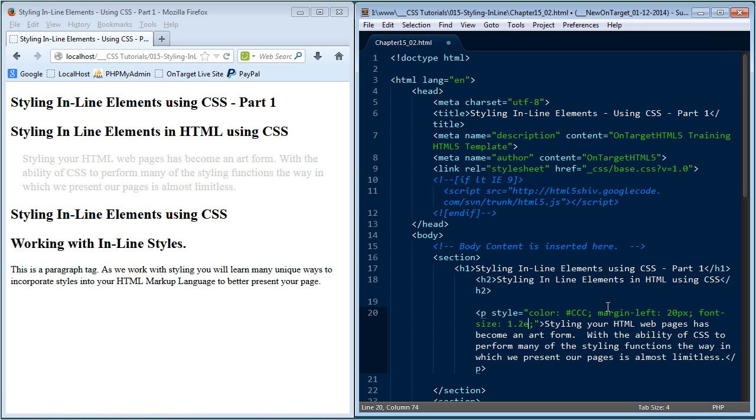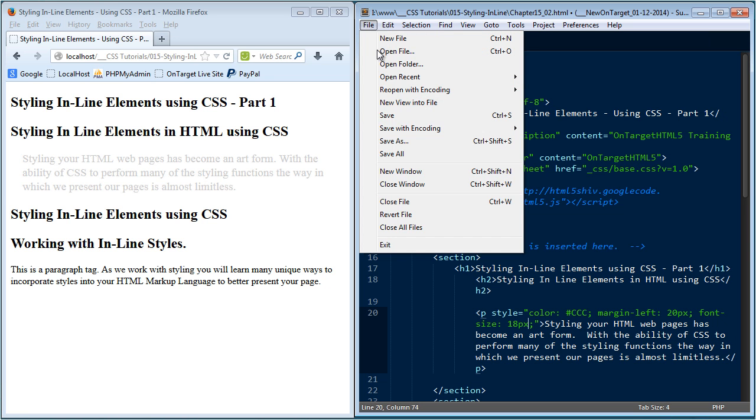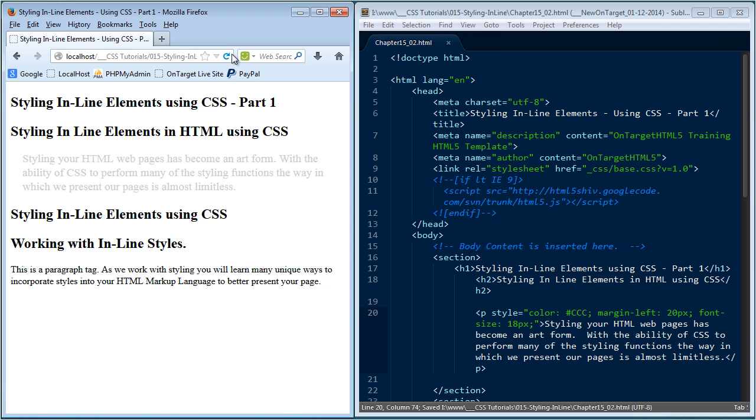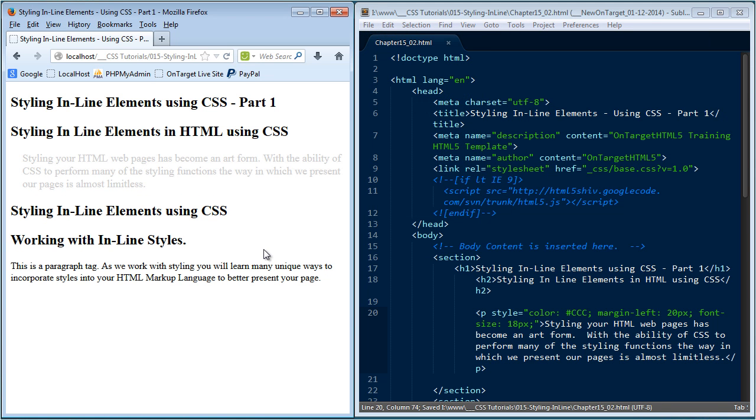I could actually change the font size. I could go from ems, which I tend to use when I'm doing my sizing, to pixels. Let's say we made it 18 pixels. Save that change, refresh the browser window, and you can see again, it changed the font to an 18 pixel font instead of that 1.2em font. And if I want to go back and make the font something that's a little bit easier to read against that white background, let's say I want to make it a light blue. I could do #0CF. That would be a light blue. Refresh that window, and again, it's something that's a little bit easier to see against the white background.